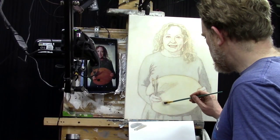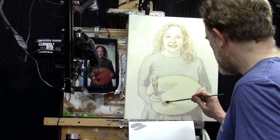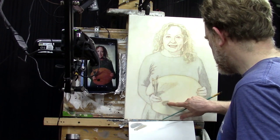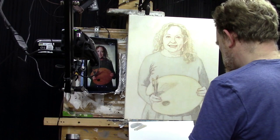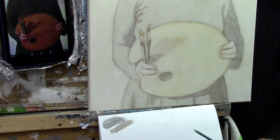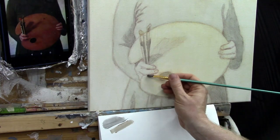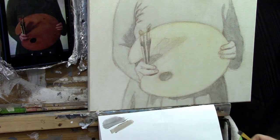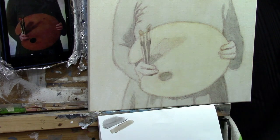Before we do that though, let's make sure we get this shadow under the thumb hole for the palette. That's important. That doesn't actually go all the way to the edge. There is a little area that's light right in the lower corner, so you don't want to miss that. It's just right there, so I didn't paint on that corner, just kind of coming up to that point. I had a little bit of a shadow under the finger here, very lightly. I do sometimes dab it with my finger if the glaze looks a little too thick or too dark.